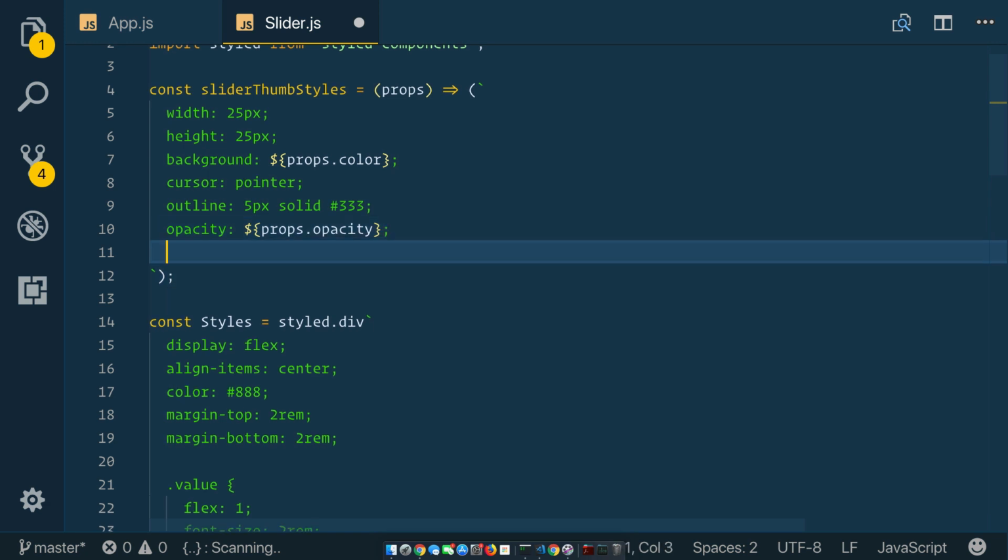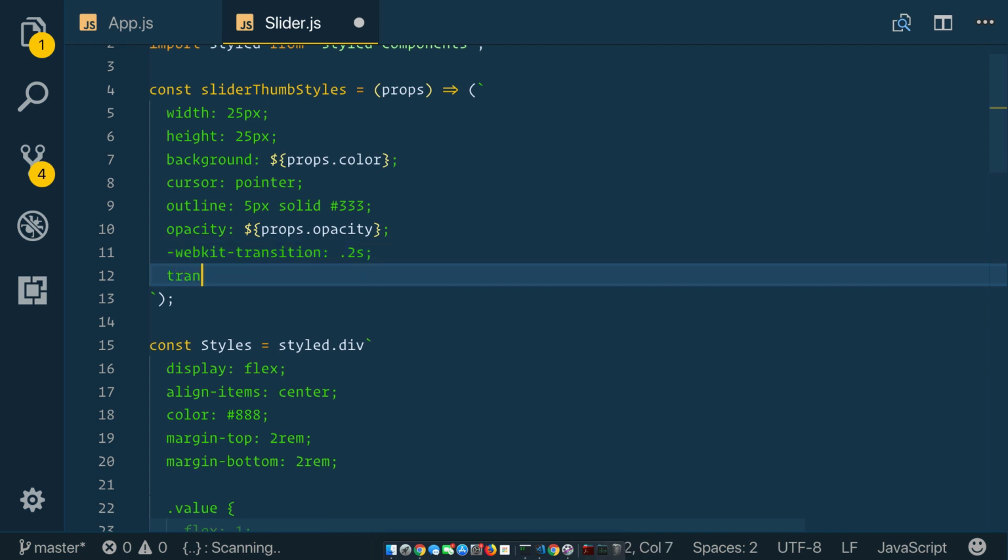So close. WebKit transition. Let's say 0.2 seconds. Opacity, let's say 0.2 seconds. And I think that looks good.